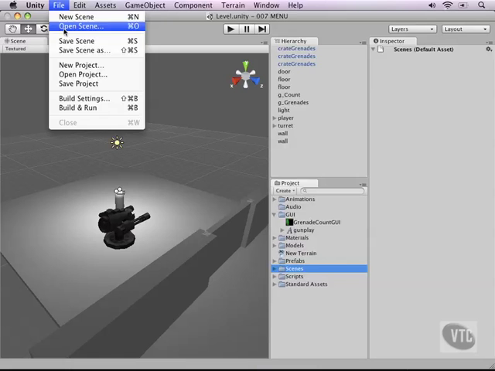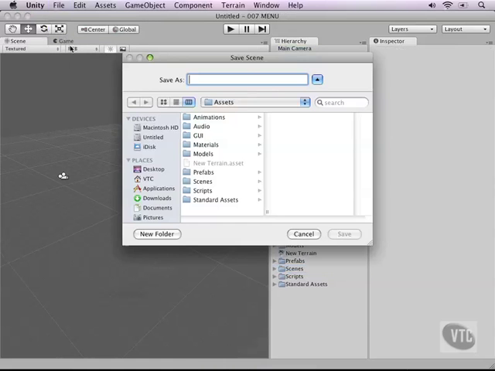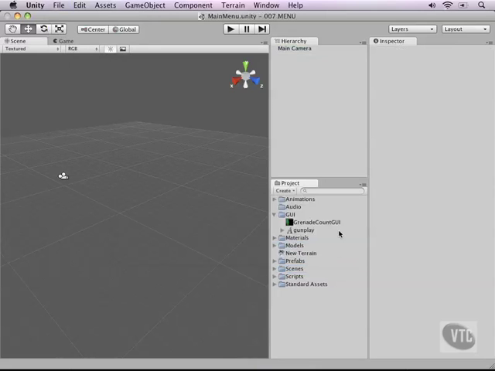So go to File and then hit New Scene, and let's save it from the start into our Scenes folder and call it Main Menu. Alright, double check if it's in there, and we have a new open scene, and it has reset everything in our scene because there's nothing right now in there. So let's start filling it up with a base floor and a wall, and on this wall we will add our text for our 3D main menu.